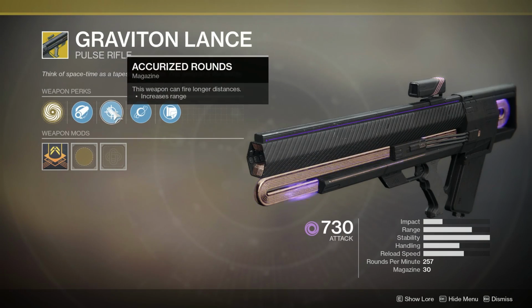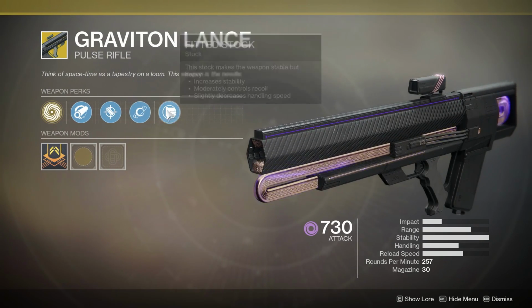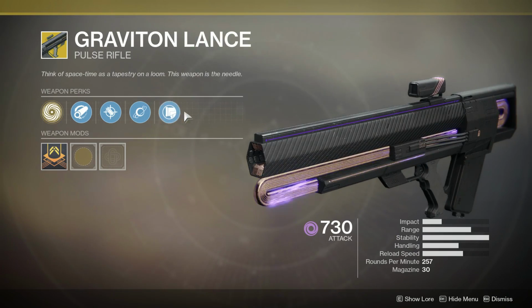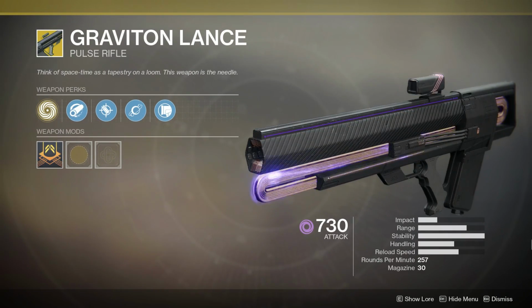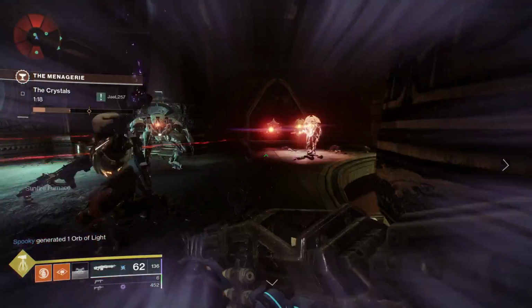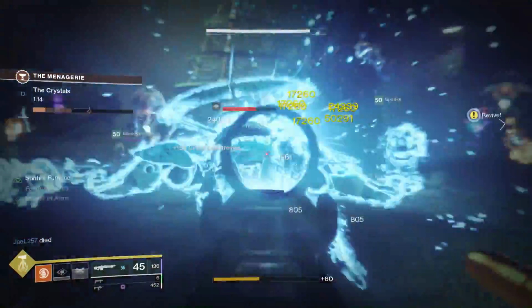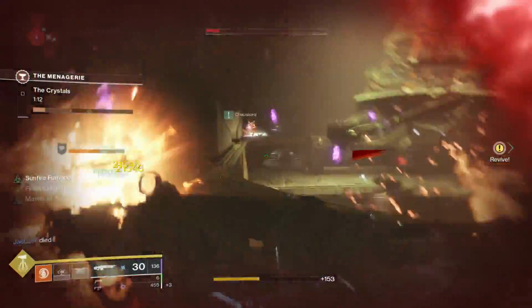The Sunshot is going from 8 rounds in a magazine all the way up to 12, that's a big deal, and the Graviton Lance is getting a 30% damage buff in PvE. Now, will these guns become top tier? I'm not sure, but they will be getting 100% better than they are right now, so again, worth grabbing them.